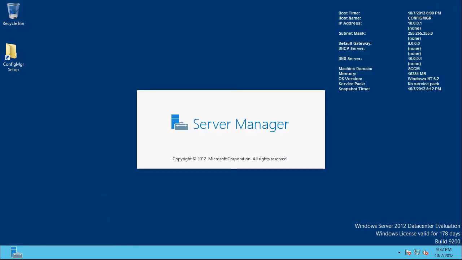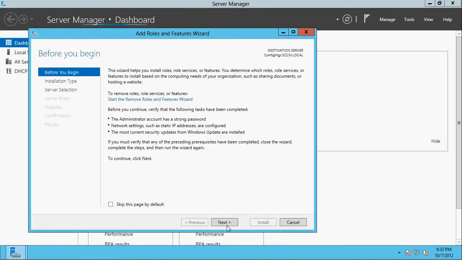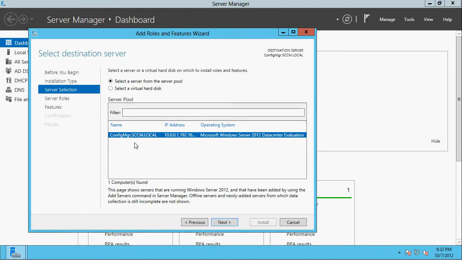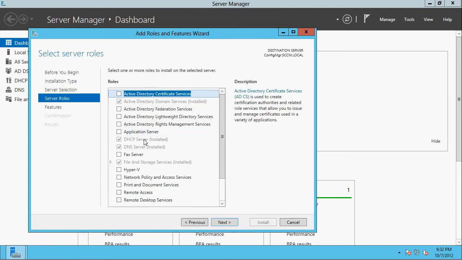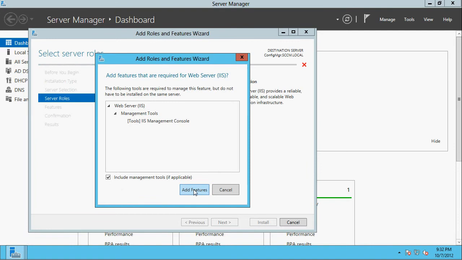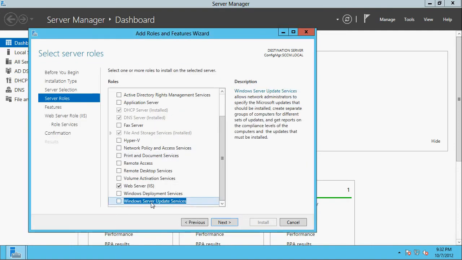Okay, so next thing I'm going to set up the required roles and features on the server to support config manager. You could automate the installation of this using PowerShell. You need to enable web server IIS, and I'm going to enable Windows Server Update Services.